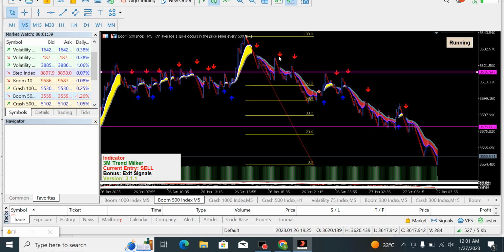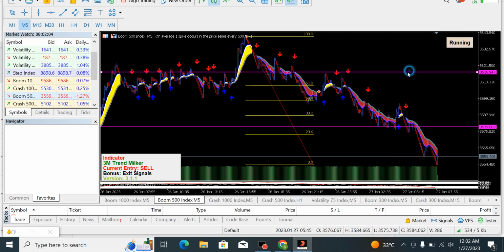Here is another one, you can place another order here and still sell. Here is another one, you can place another order here and still sell. Right here, it has gotten to a support zone, and you can see the blue arrow popping out, so you can wait for it to pull back, to finish up with the pullback before you go in again. So right here you can come in and sell. Right here you can come in and sell, and you can keep on selling till you get to this region. Okay, you can see right here.